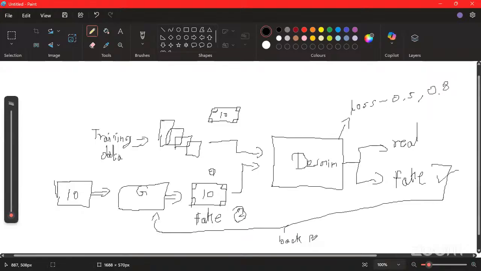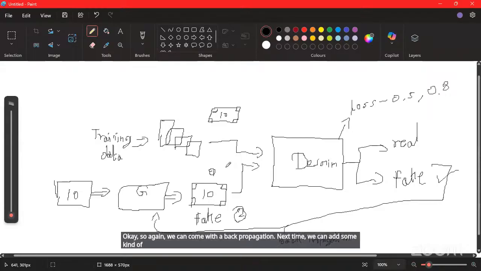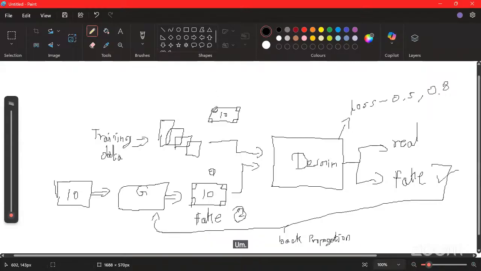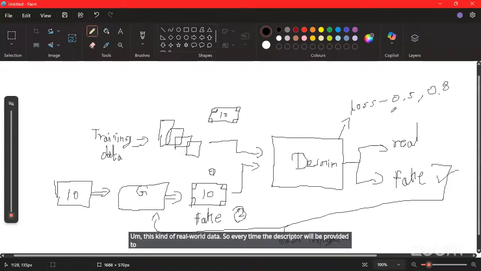Again we come with the back propagation, and next time we can add some features based on the real data. So every time the discriminator provides some loss values. First attempt we get a 0.5 loss value. Second attempt we get a 0.8 loss value.